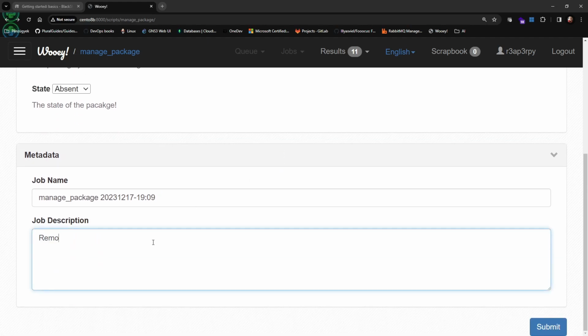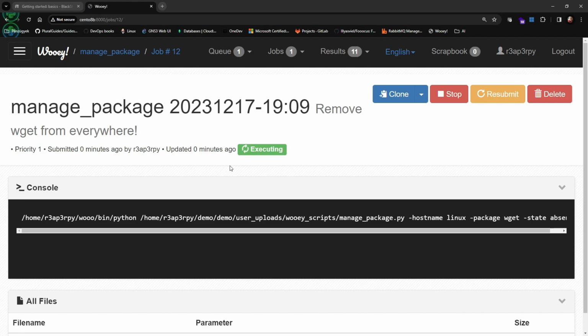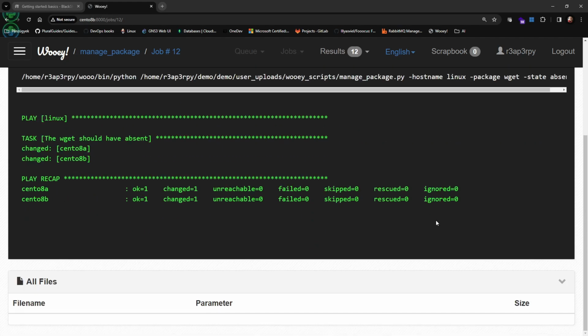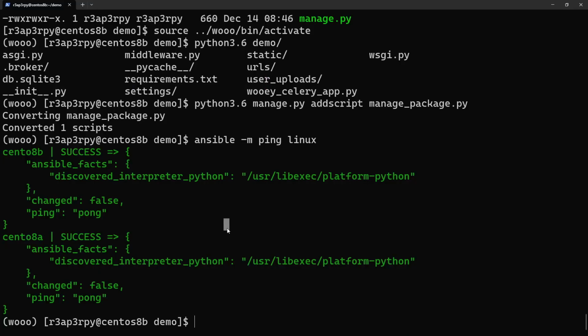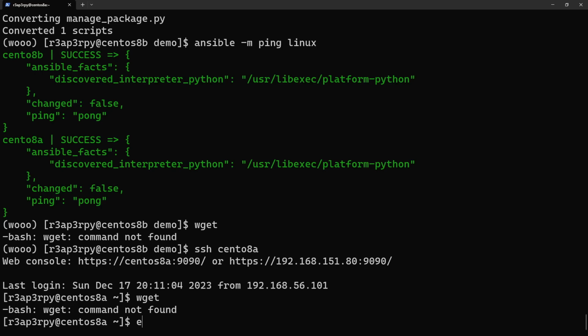So remove wget from everywhere and submit it. Alright. And if it goes well, we should get back a success, and then see that wget was removed from both of the machines. So wget is not found, and wget is not found.